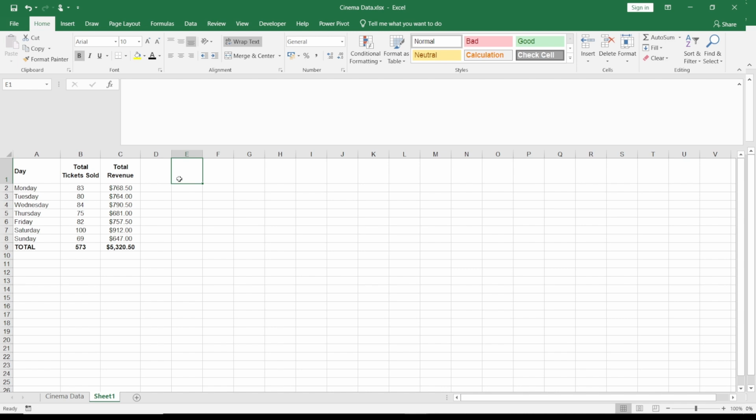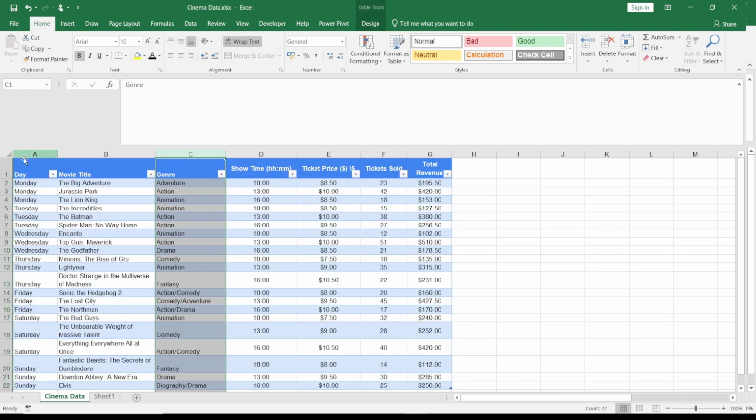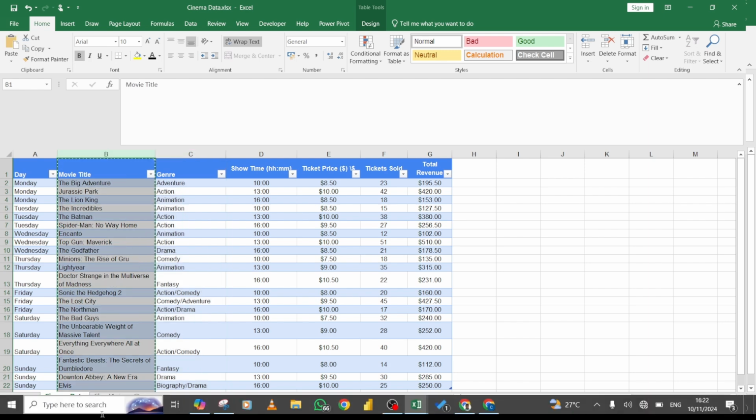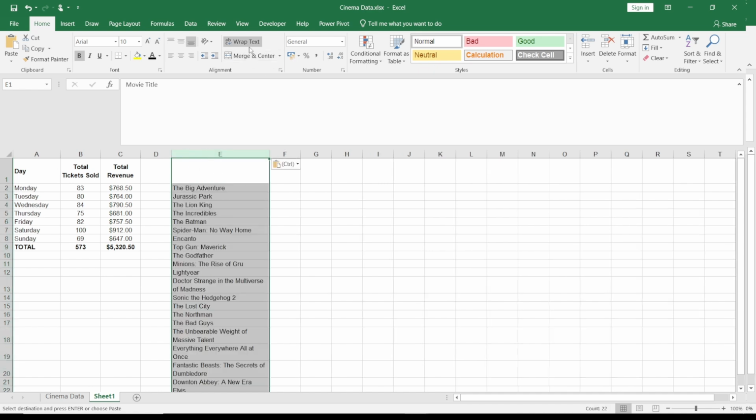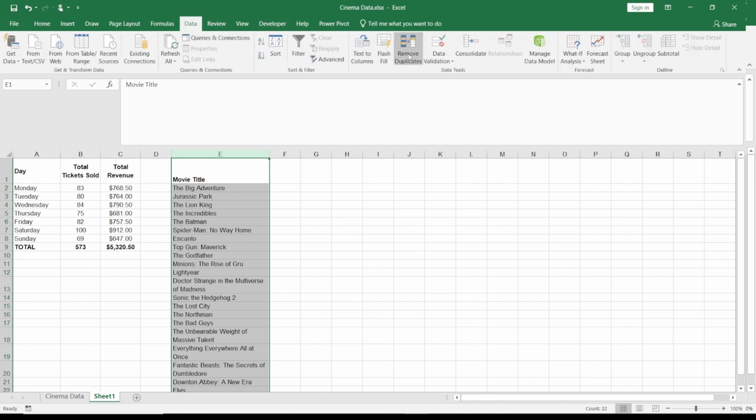All right, so let's go ahead and do the same thing. Just follow along as I do this. I may not be saying a lot since we're just repeating exactly the same thing we've done. I'm going to copy here. I'm going to make sure all of them are in black. I'm going to go to data. I'm going to remove duplicates. That's for those who are using the older Excel version. It said we do not have duplicates. So here we have 21 movies. All right, we're good to go.